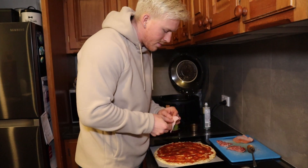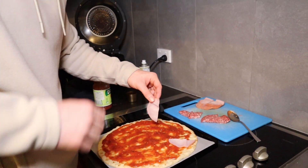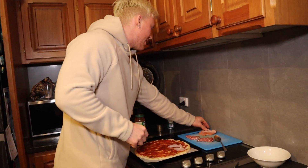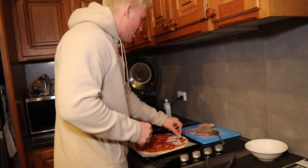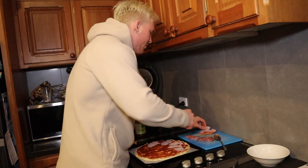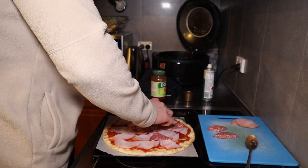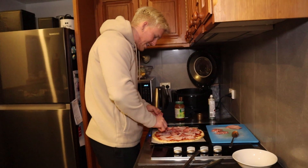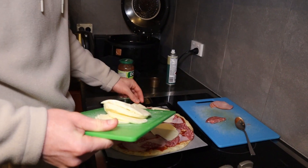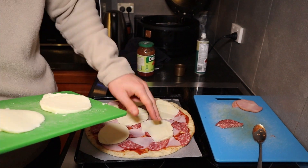It's time for the toppings. We're debating how to make it look aesthetic — whether to fold it or arrange it symmetrically. It's going to be a different kind of aesthetic. This looks fantastic! We've got mozzarella — bit of mozzi — and that is a lot of cheese. R.I.P. to the toilet.